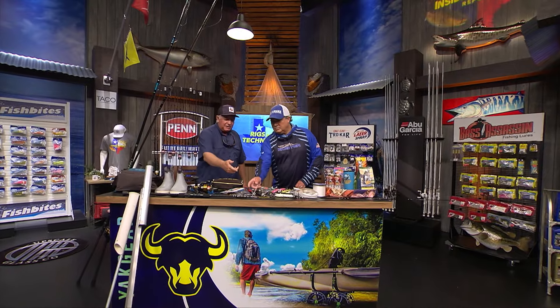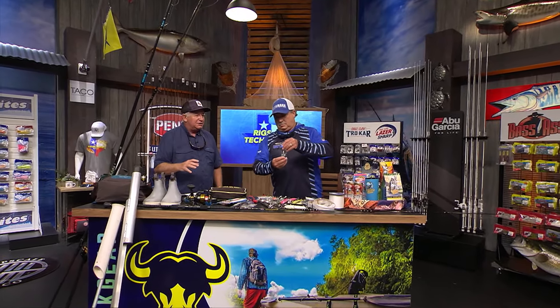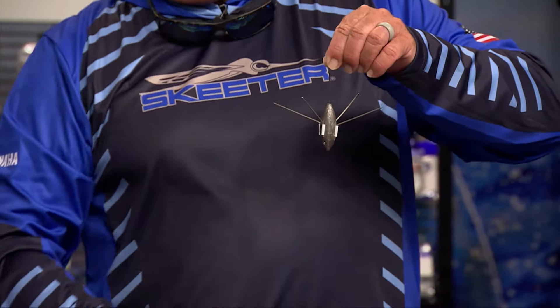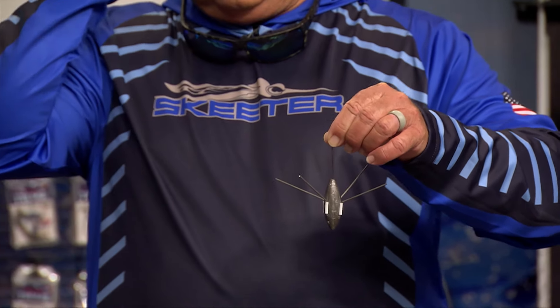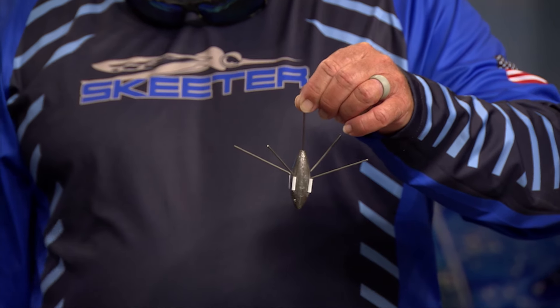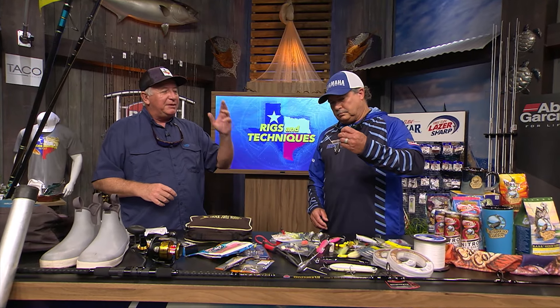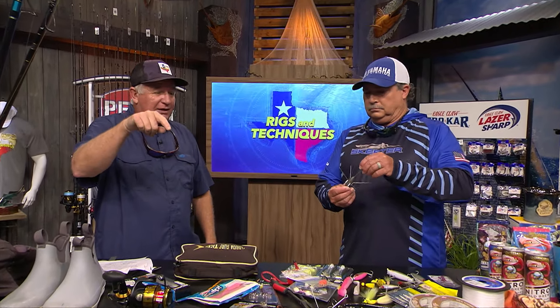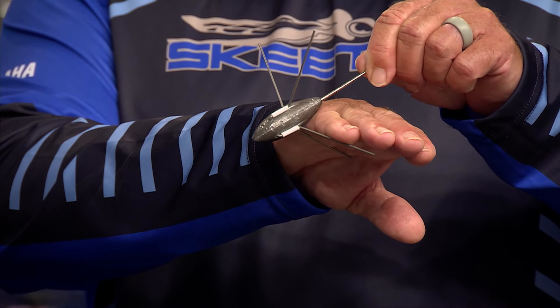When I make those long casts, I like to use a four-ounce weight, and that has nothing to do with the surf conditions to me. If it's really rough, that's obviously going to help — I might have to go up to a five-ounce, but I rarely do that. If I have to use a five-ounce, it's probably too busted up for me to be fishing. I use the four-ounce because I can make a really long cast, and that anchors my rig so that when a fish comes and eats that circle hook on these dropper rigs, he gets hung up.